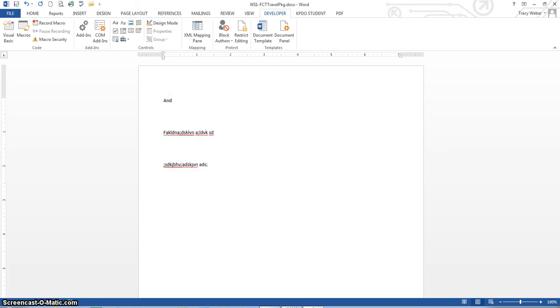Okay, and when I hold down the Control key on my keyboard and hit the Home key, it takes me to the beginning of the file. If I hold Control and then the End key, that takes me to the very end of the file. If I'm in the middle of a line like this and I hit the Home key, it takes me to the beginning of the line. If I hit the End key, it takes me to the end of the line. Page Up and Page Down move you up one screen and down one screen. And of course the arrows allow you to move around also.